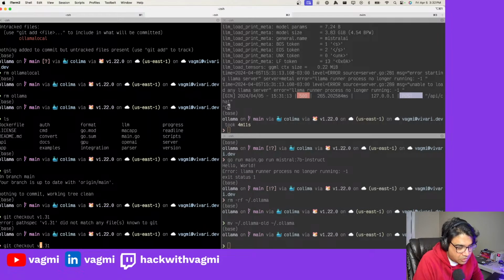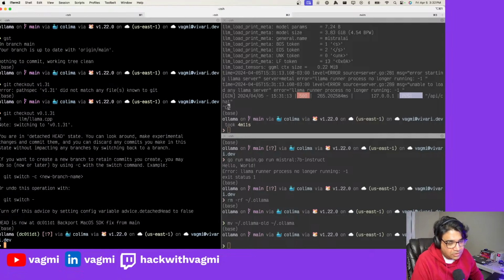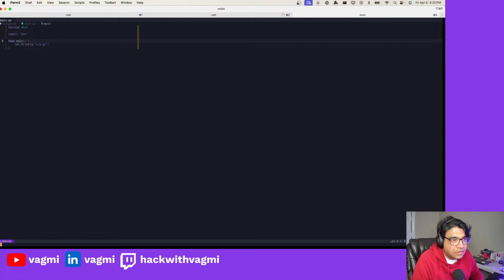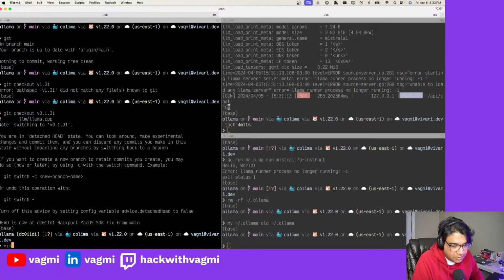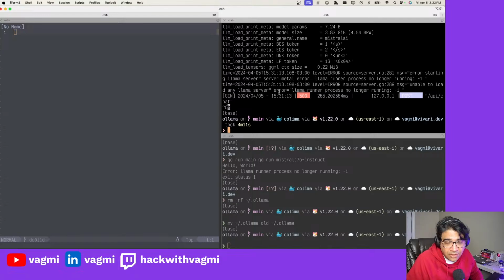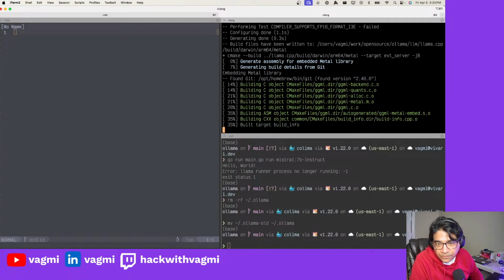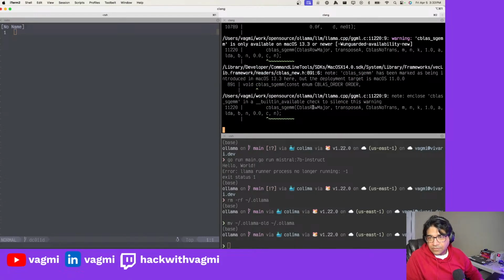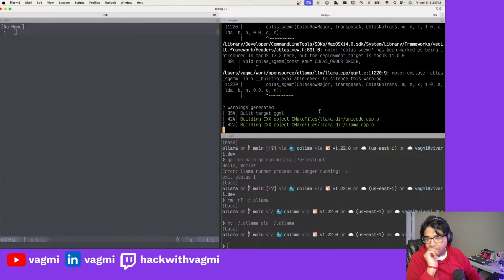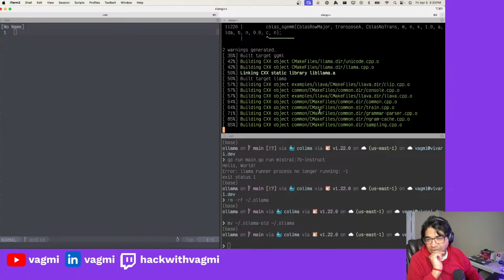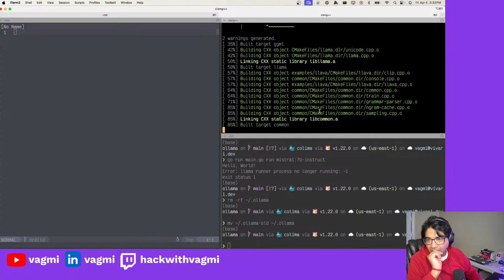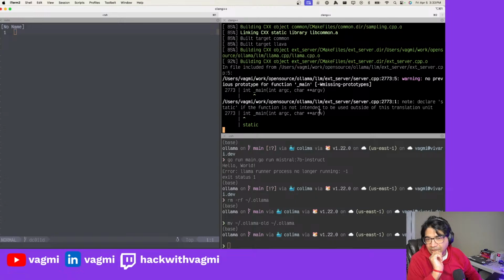Sorry, v0.1.31. So hopefully this should be better. So let's see. Go generate dot slash dot dot dot. Yeah, we did a git clean -fd, but it's better to have that now.